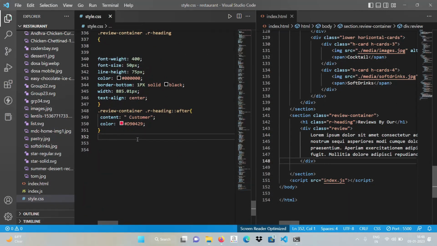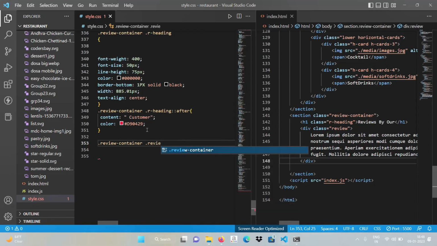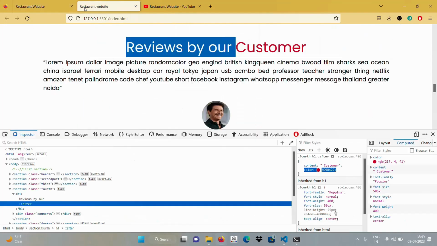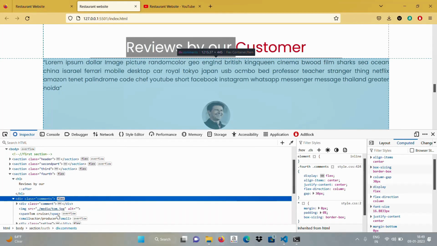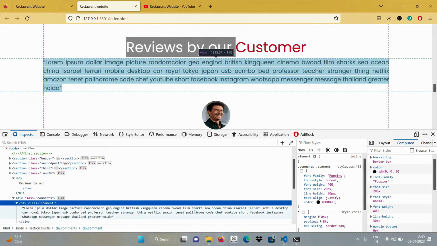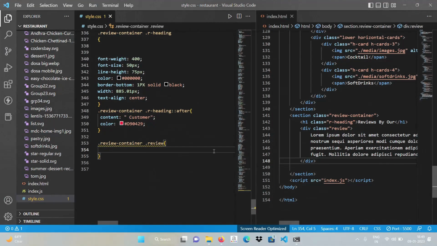And now we are going to target the review text. Inside the review container we have the review. We are going to give the CSS. We just need to copy it from here. So everything we found here, here it is, this is what we need. Control C and paste it.